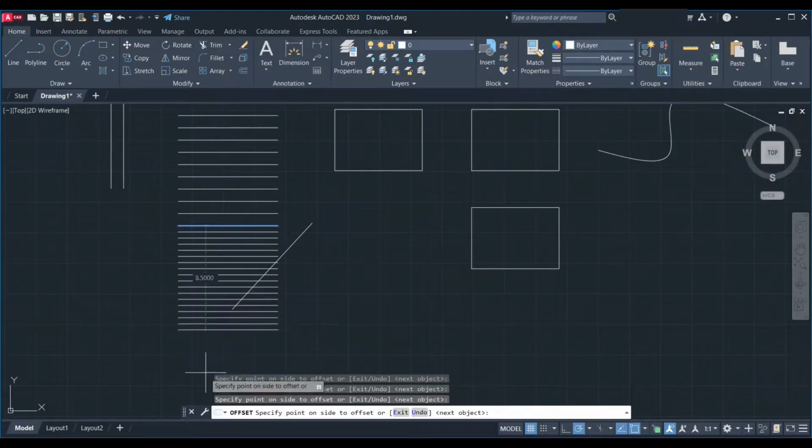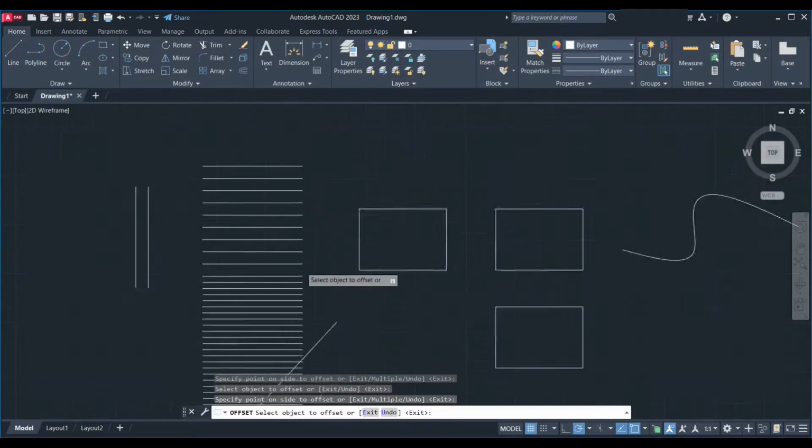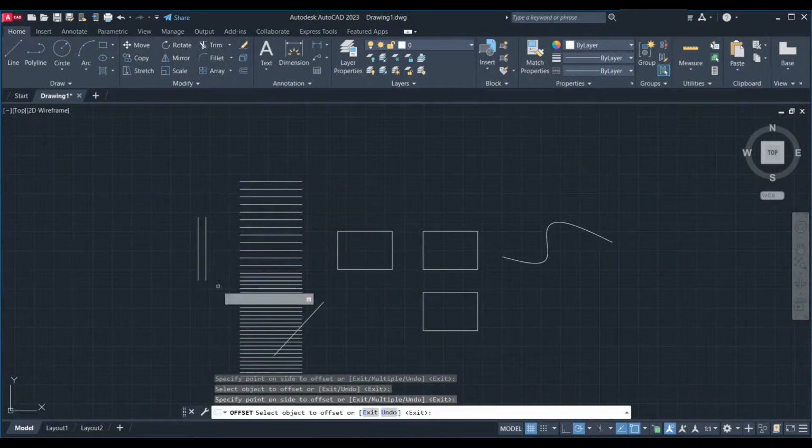Do you see? You can specify points on either side of the source object, but if you don't use the multiple option, you have to reselect the source object again and again to offset. Got it? So simple.